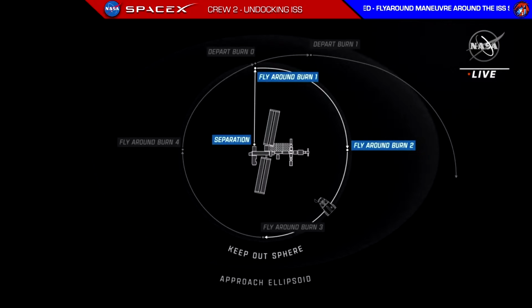Right about that time, they'll be entering just about this period where you see the Crew Dragon on this graphic. That will be about where we see an orbital sunrise. So we'll be able to photograph the underside of the space station while it's lit and illuminated by the sun. And about that time, we should see Mark Vande Hei. Well, not see Mark Vande Hei, but it's about that time that Mark Vande Hei, from inside the space station, will be taking digital photographs of the Dragon, as the Dragon is taking photographs of the cupola. Maybe we may even get to see Thomas Pesquet take a photo of the cupola, maybe seeing Dragon, seeing Mark Vande Hei inside.